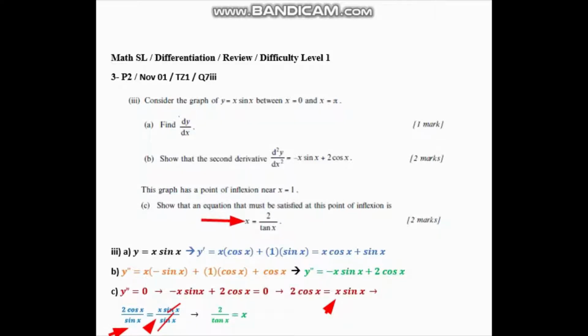As for the other side, you should know that since tan x is sine x over cosine x, then cosine x over sine x gives me 1 over tan x. Hence, this term, 2 cosine x over sine x, is equivalent to 2 over tan x, because cosine over sine is the inverse of the tan function, so the tan is in the denominator. Hence 2 over tan x equals x. So take a minute to copy this down if you will, and I shall begin the fourth question shortly.